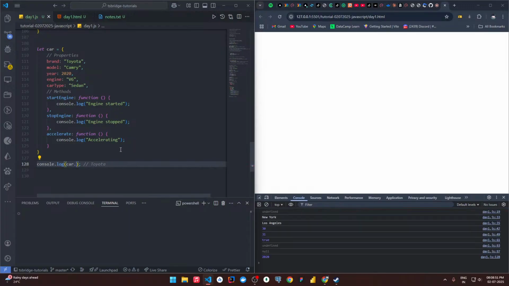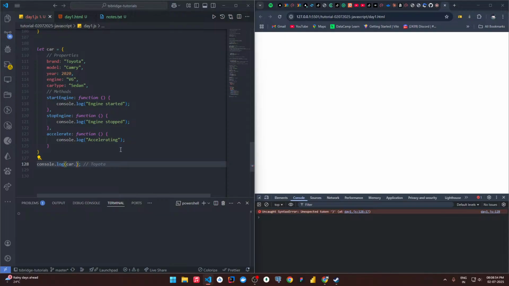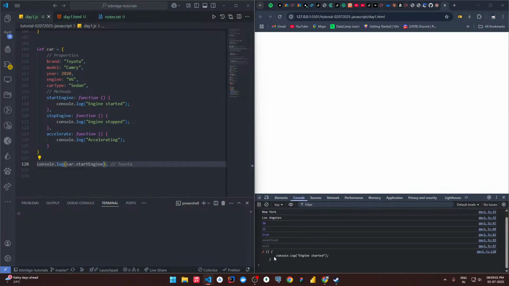So if we try to access a method, let's see what happens. If we access the method car.startEngine, we will simply get the function we have written here. So you can understand that objects store data in key-value pairs.